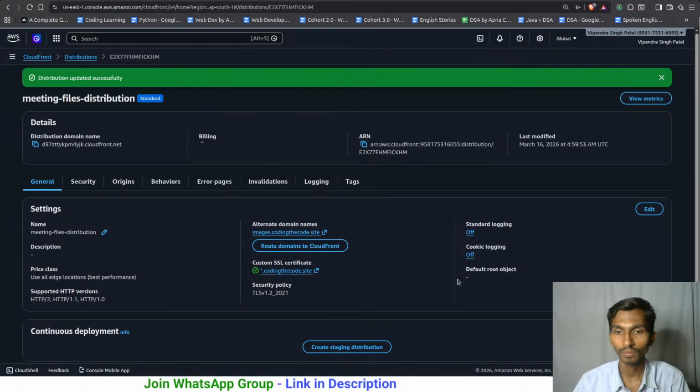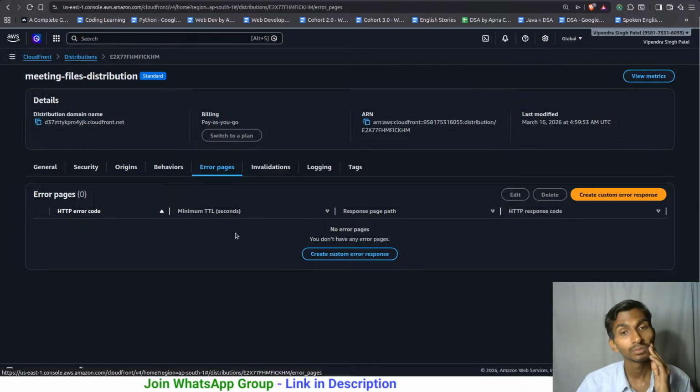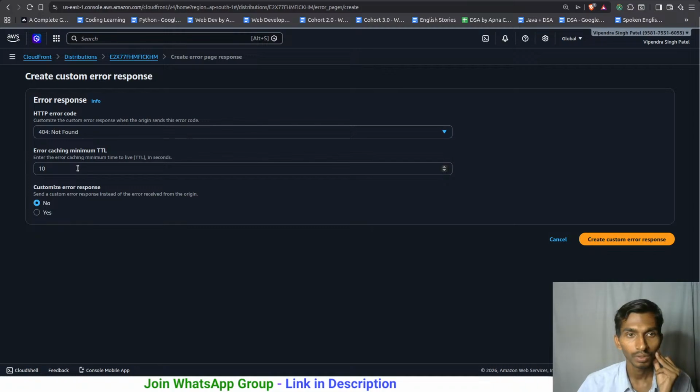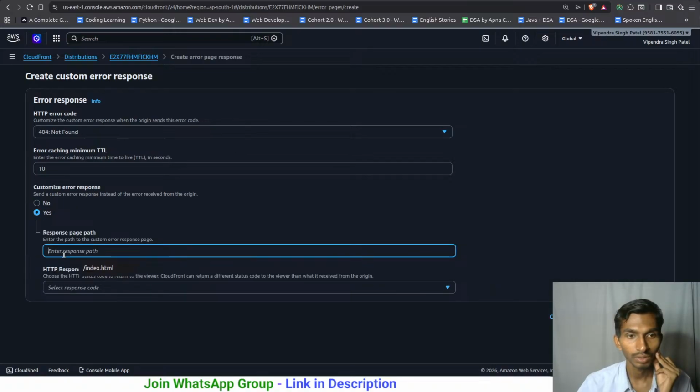So once this is done, then one more thing, if that is invalid, then what will I do? Error pages, create custom error page. If that is 404 not found, error caching, customize path.